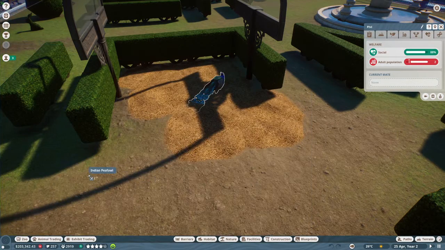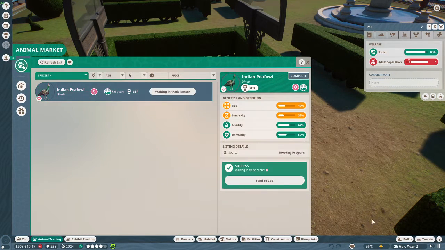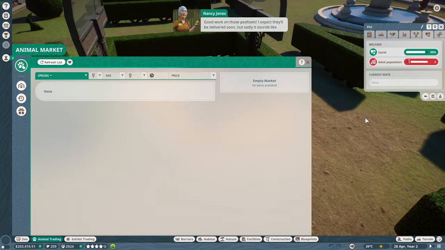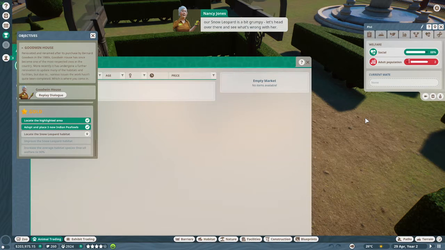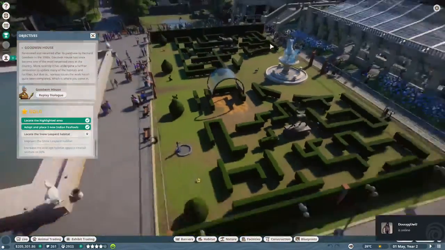Okay, let's get these little guys in here. I'm sorry if I was a little quiet during this. I'm just listening to everything Good she work says, on those since this is peafowls. a new I game expect for they'll be me. delivered soon. But sadly, it sounds like our snow leopard is a bit grumpy. Let's head over there and see what's Not wrong the with her. snow leopard. Let's go find a snow leopard.